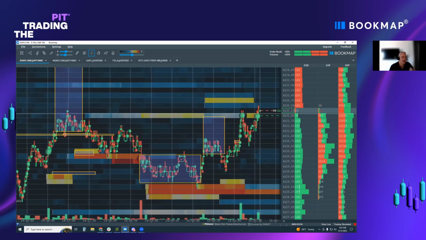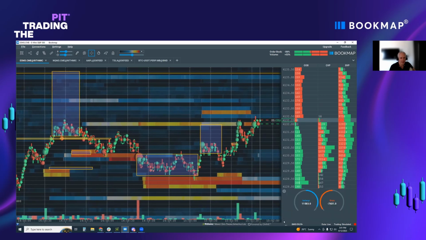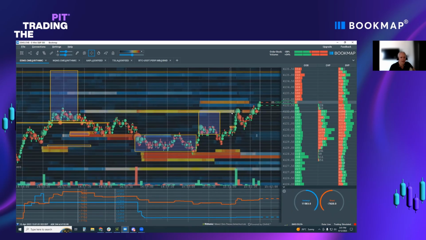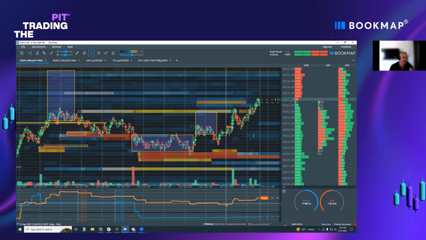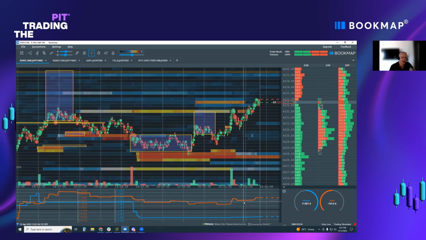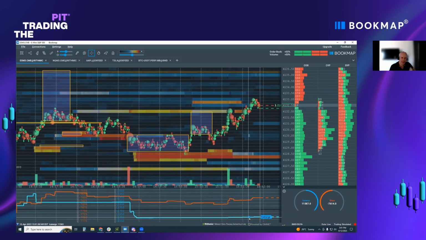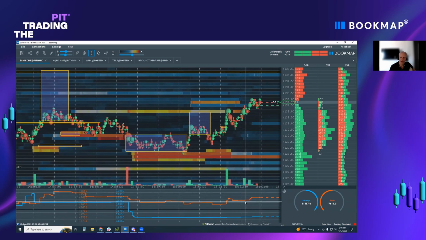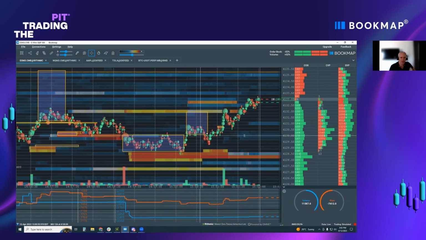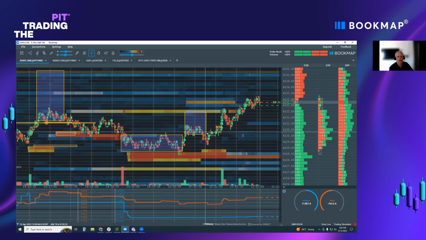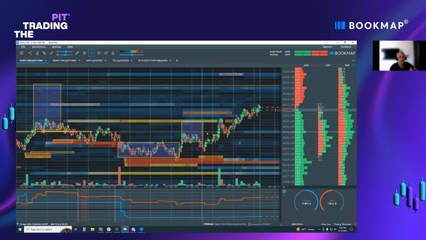Now, one of the beauties that we've added over the years in Bookmap is different add-on indicators. And this one I think is rather special, the stops and icebergs. We can show you when iceberg orders are getting filled and transacting. And we can also show you when people are getting stopped out. So not only are we looking at the order flow in here, we're actually looking at the types of orders that are transacting. And that is rather amazing transparency.